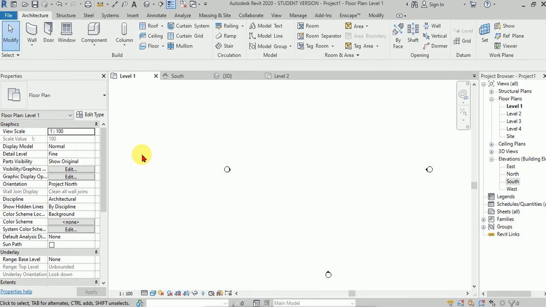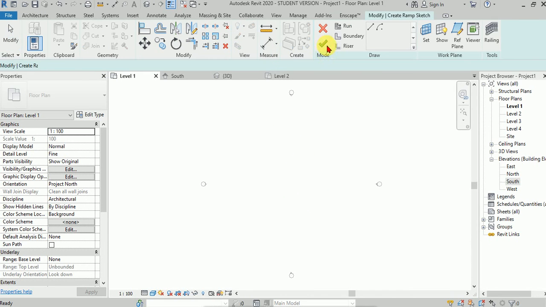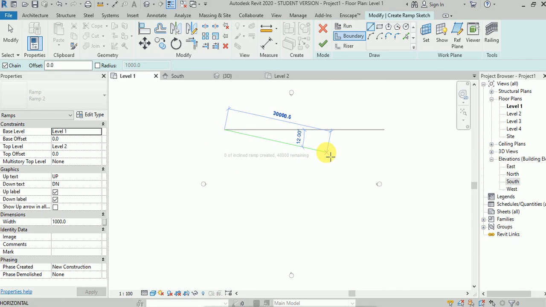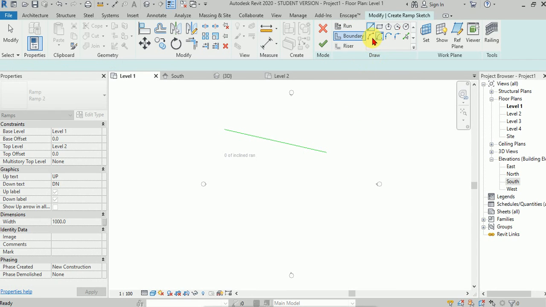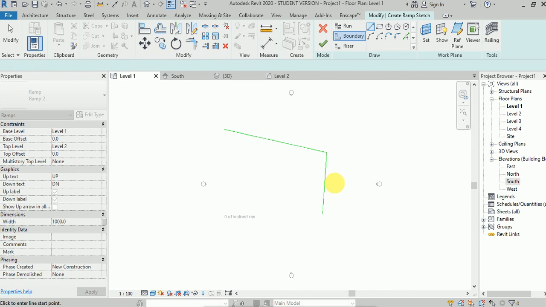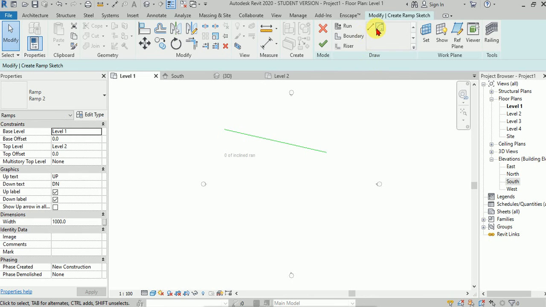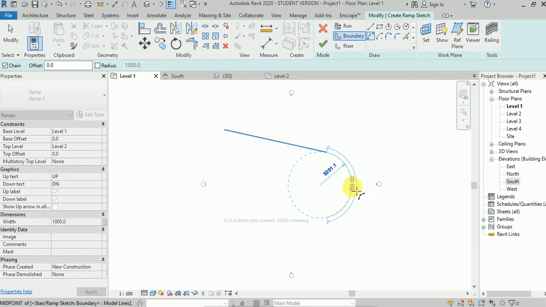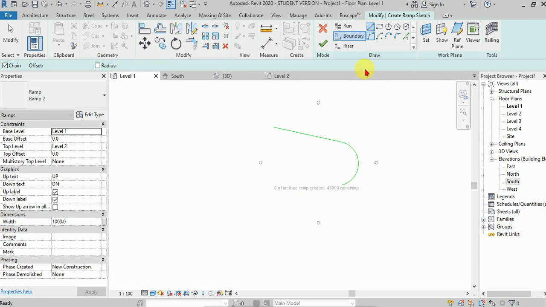Now by using sketch you can have your curved ramps, etc. as well. So I'll just try and show you one. If this is my boundary, then I have this, just one second, boundary, and I use this.